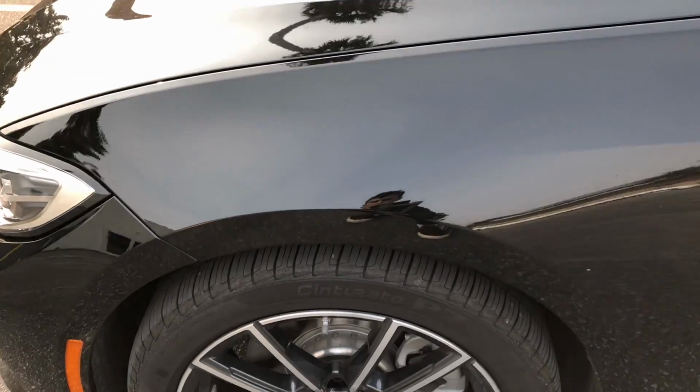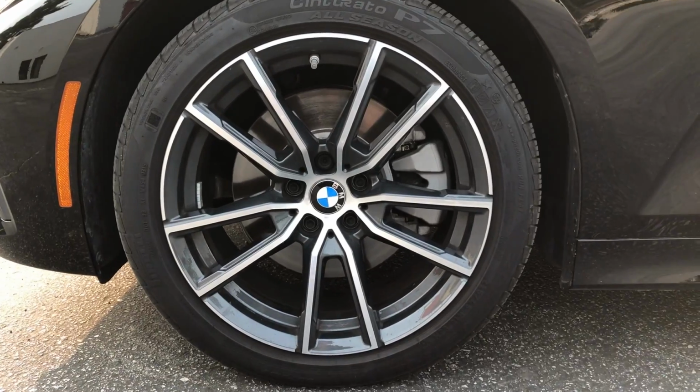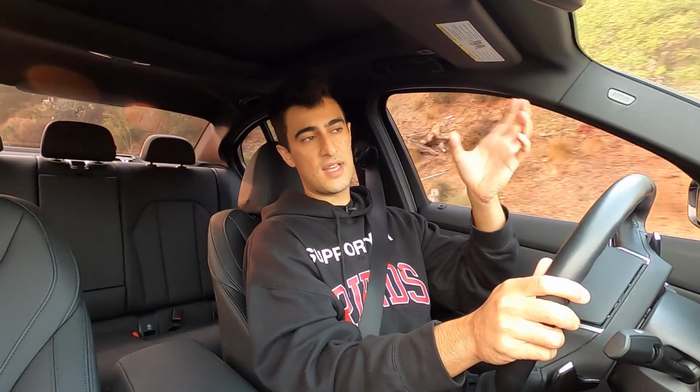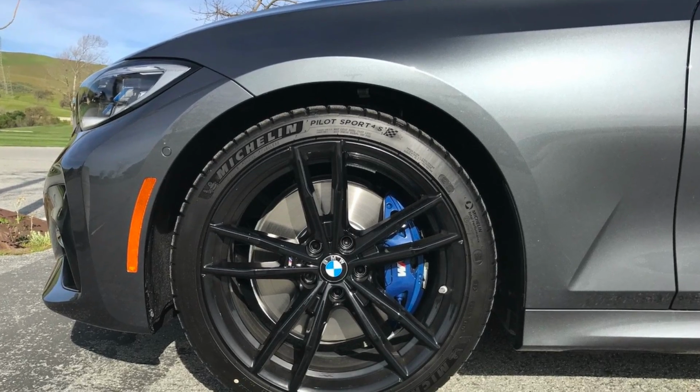These base wheels look okay. I'm not a huge fan of the metallic gray color on them. I wish they were just alloy personally, but some people like that almost gray blacked out look, so it doesn't surprise me that BMW is following people's desires and going that direction, although on the M Sport you can get a fully blacked out shadow line black.